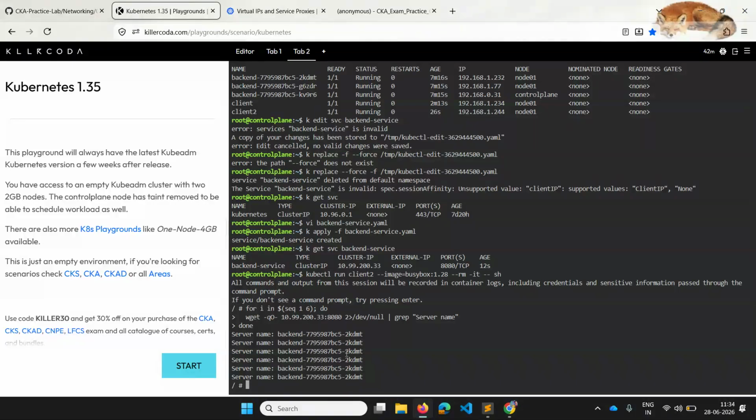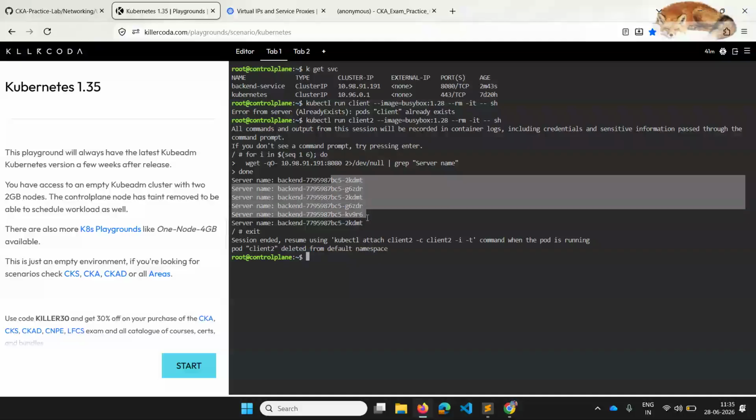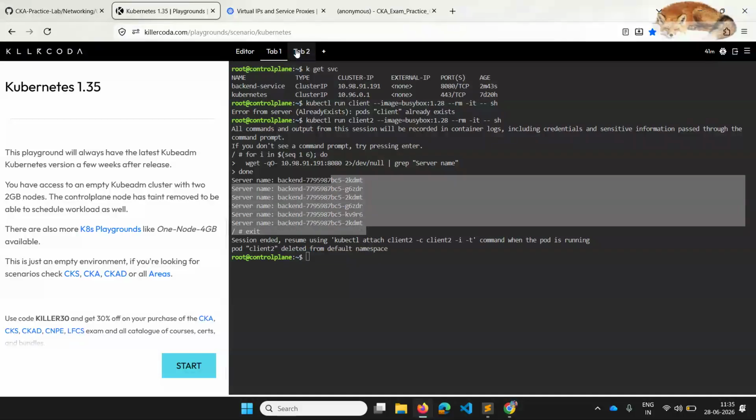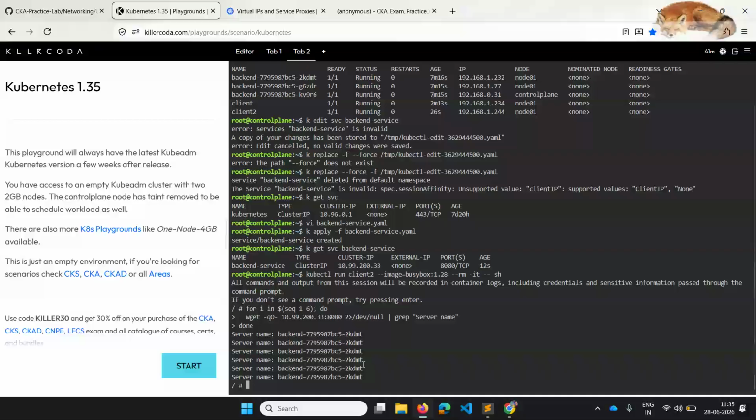But now when I pinged the service, the request went to the same pod. That is because we have put the session affinity as ClientIP, and for 3600 seconds it goes to the same pod. So this sticky session is working.